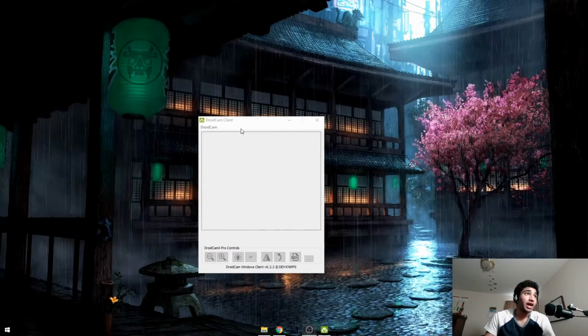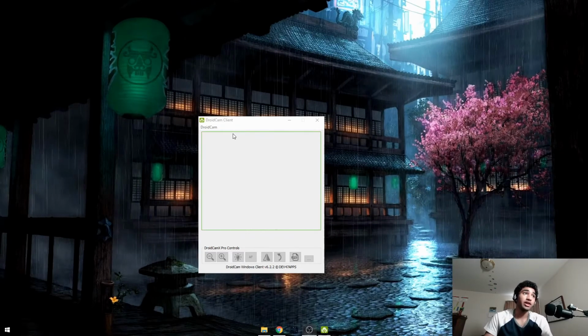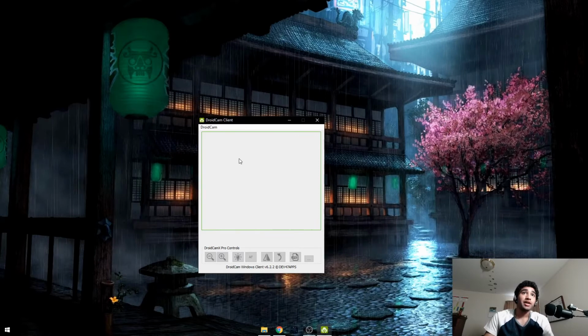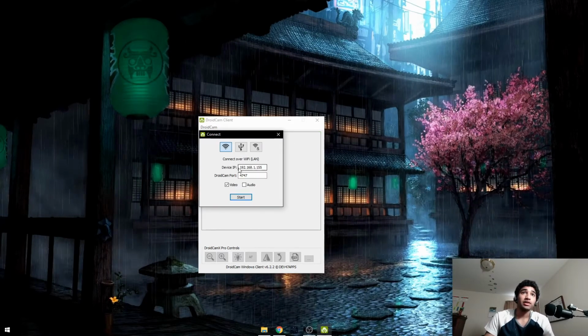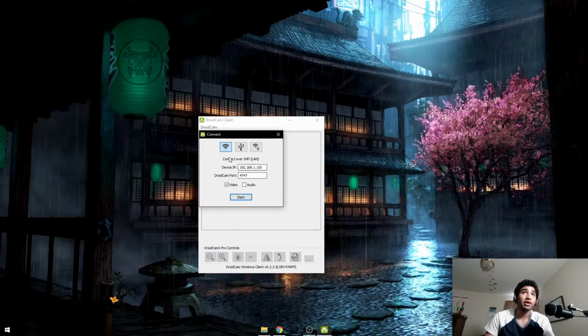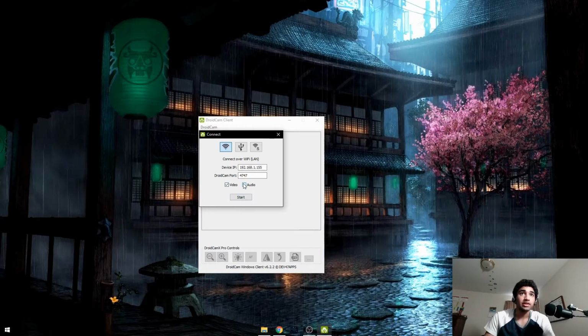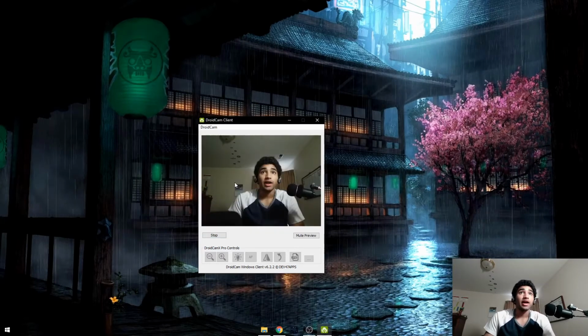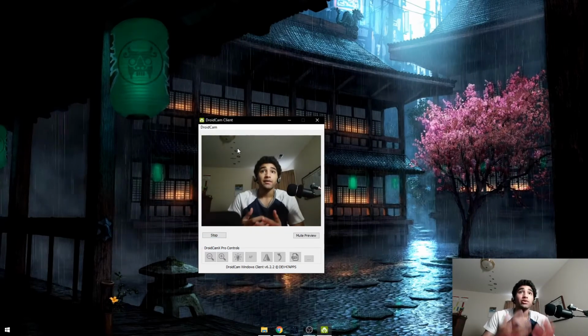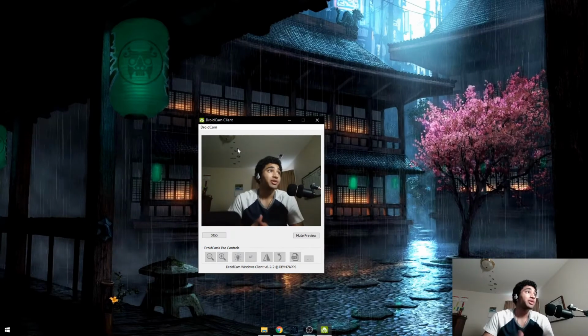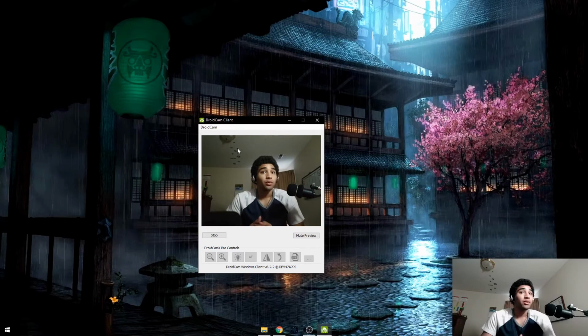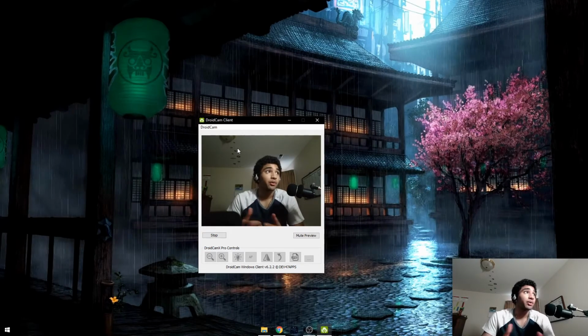So right here, we have the DroidCam client software running on my computer. To start it up, I just press here and then enter in my device IP address and my DroidCam port if I want to use Wi-Fi. I can also use USB if I want to, but I'll just use Wi-Fi here. And then I connect through video or audio. You can just click these boxes, but I'll leave only video enabled because I have a mic right here. And then just press start. And as you can see, easy as that, you have your camera pass through internet. It's a really easy way to do this actually, and it works very well.